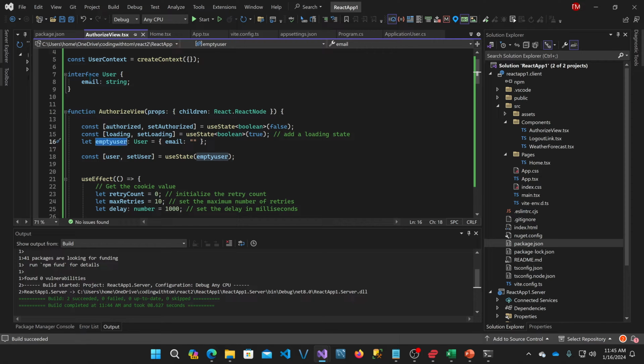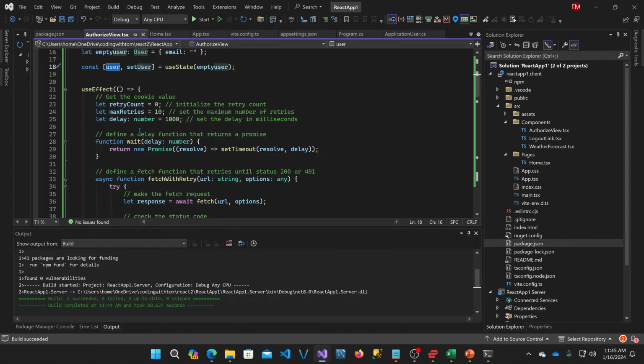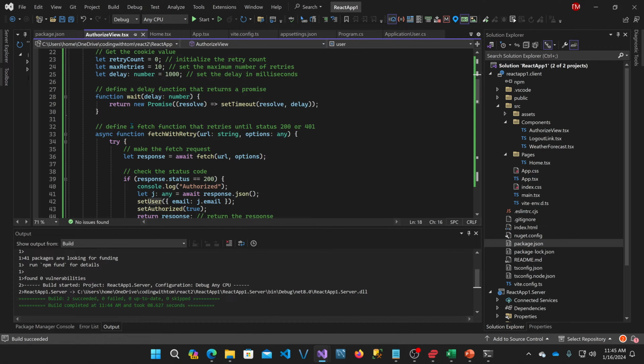You could expand this to have other claims and other properties if you like later, but for now, the user just has their email address. So we have those variables for this component.